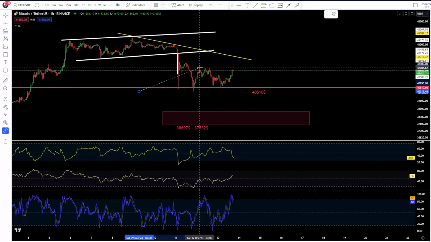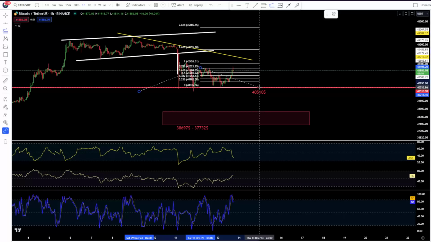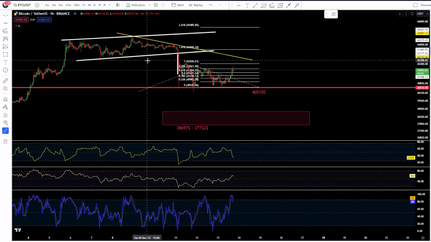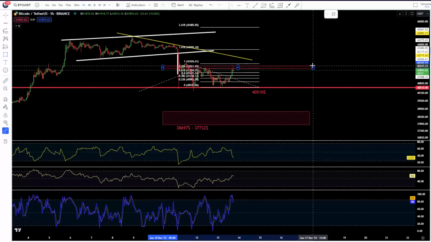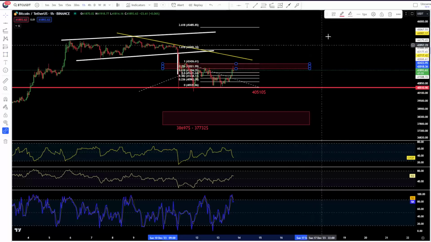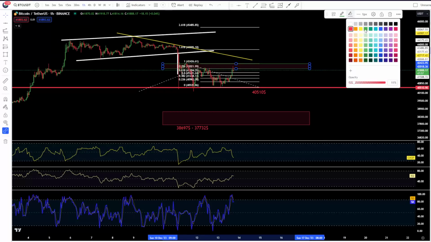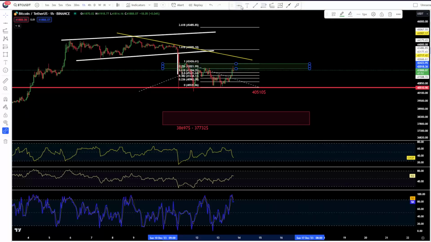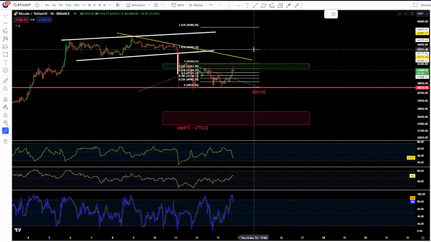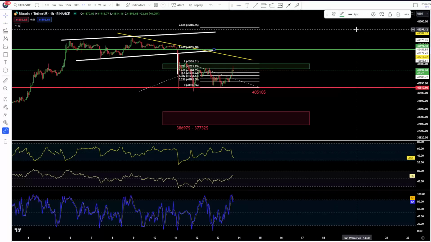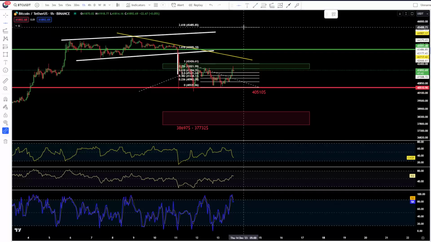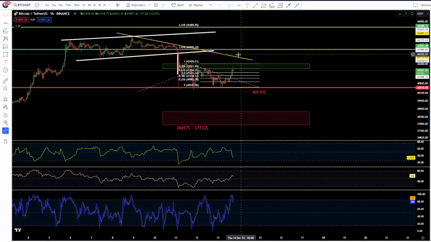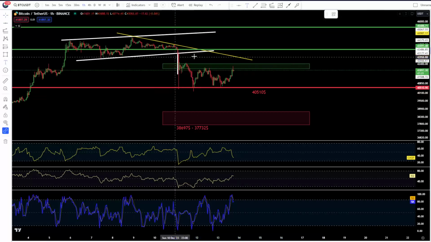Looking the other way, we can determine resistance areas in a similar way. First, we will mark the resistance zone at which the price stopped from $42,018 to $42,423. When it is overcome, we again have active resistance at the level of $43,591. And then there is resistance above the upper border of the previously mentioned channel at the level of $45,488.